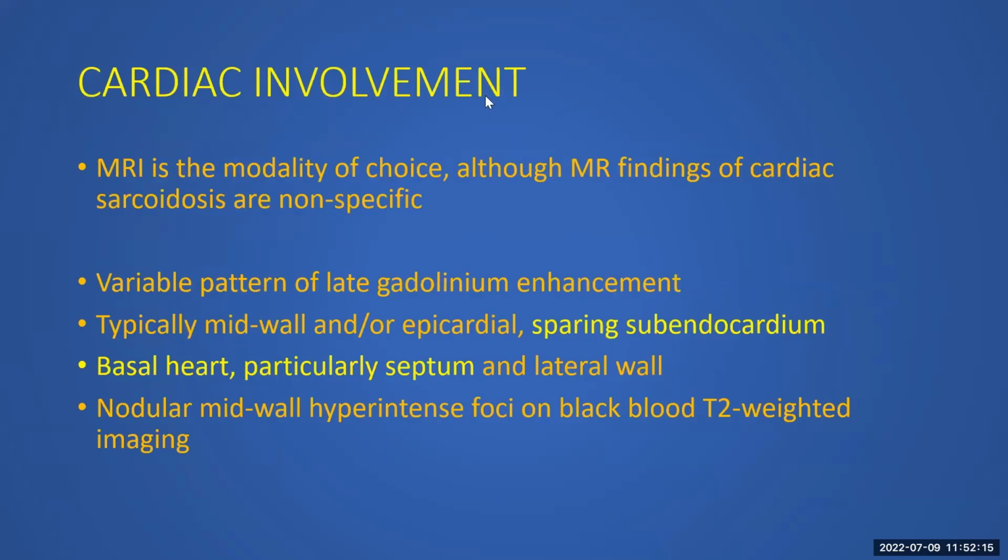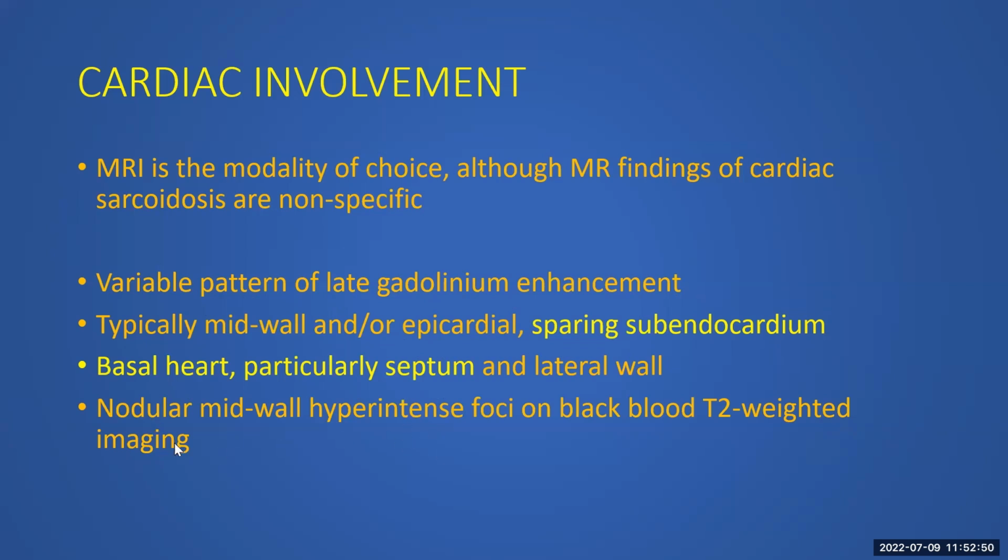Since we spoke about cardiac involvement, I'll just tell you, not a characteristic finding, but the only way to say it is when you do an MR. There's no other way of thinking of sarcoid. If you know a patient is a known case of sarcoidosis and you get this pattern, there's sparing of the subendocardium of variable late gadolinium enhancement and involvement of the basal heart, particularly the interventricular septum. That is seen in sarcoidosis.